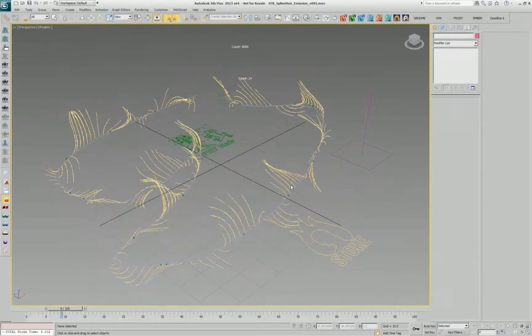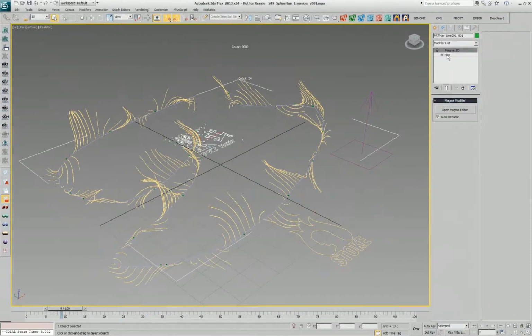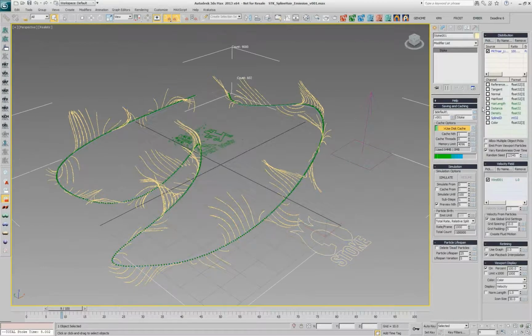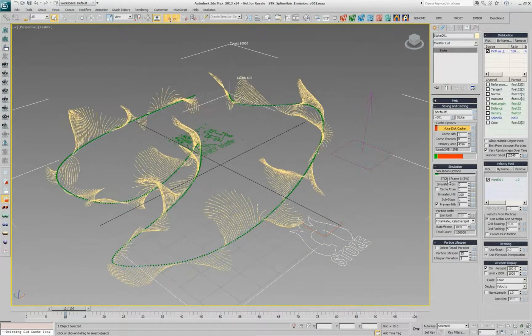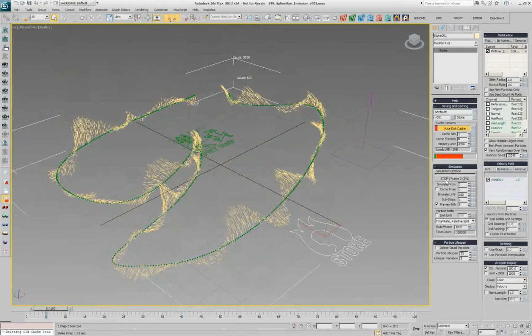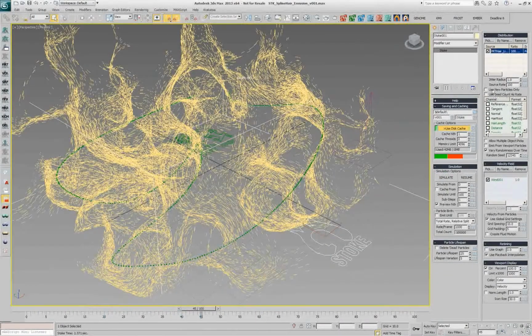But in general, emitting from splines is completely plausible, just by tweaking the parameters of your PRT Hair. The spacing here is really high. So if I create this distribution here and resimulate, now I'm creating more particles. I can stop and I can go and say emit within 1 unit around each point, and that gives me the random distribution. Or I can select this here and say emit exactly as many particles as there are particles in the original PRT Hair. So I can go here and say use the seed count and simulate.